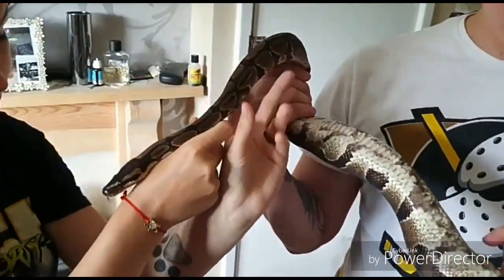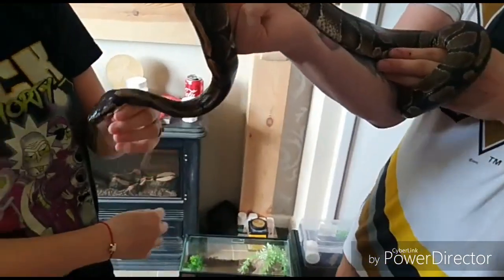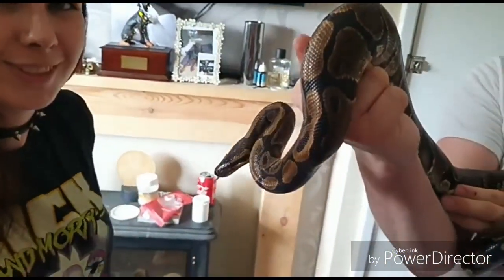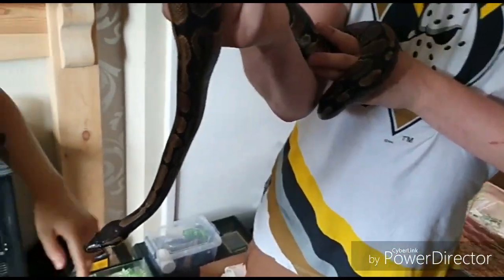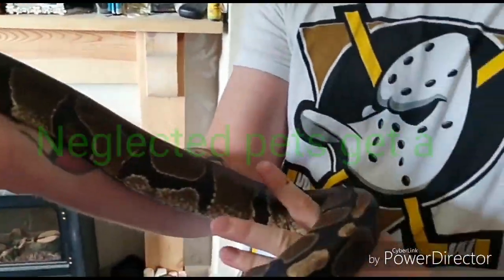Scales will never be the way they used to be, but she can move around just like any other snake. She did have a bit of an attitude problem, obviously, because she wasn't well, as you can see. It's awesome. It's great when you say success stories and, like you say, you nurtured her back to health. And she seems like she's absolutely fine. She's happy, she's healthy. Well. You've done a great job.